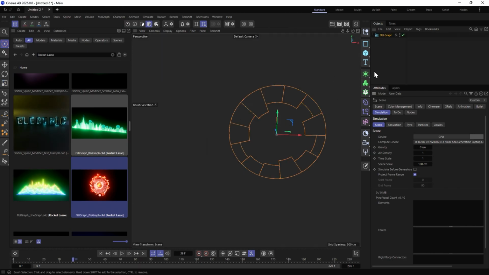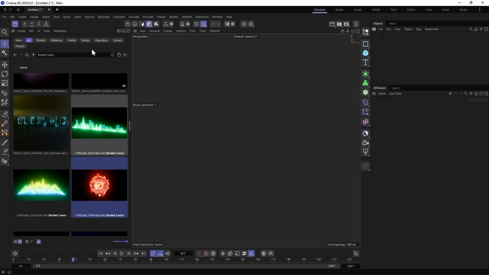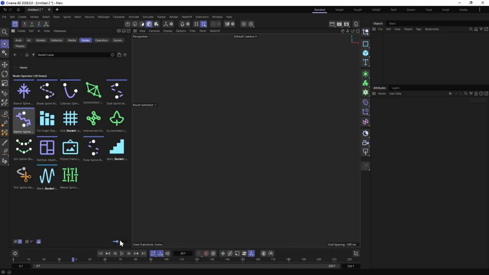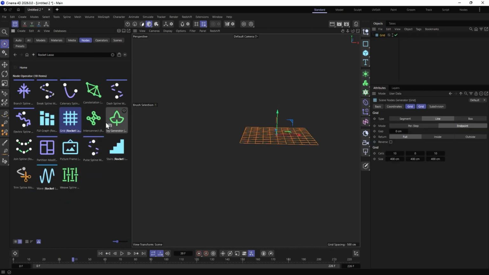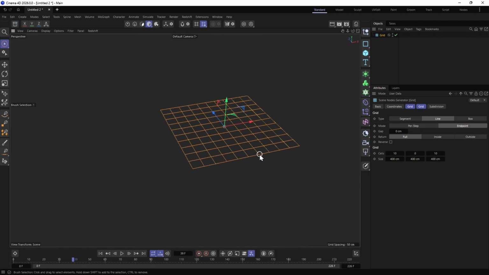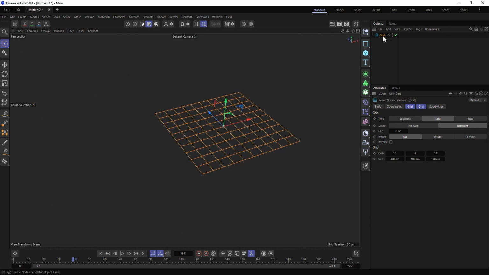Let's close that all down. Delete, and let's go back to just the nodes, shrink it back up again. So yeah, FUI graph, let's move into grid. Double clicking on that one. This is literally the first one that we ever made as sort of an experiment. A nice, simple primitive. This one's actually going to be really valuable combining with an upcoming Rocket Lasso plugin. But for now, here's a nice, simple spline grid.